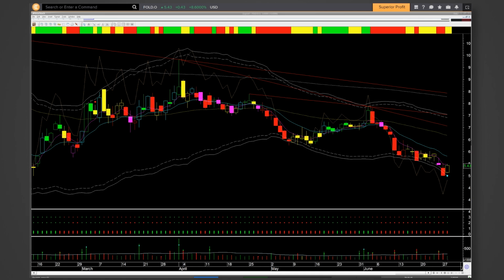How do I use it? Suppose I run Sonar and I come across multiple stocks. Fold is one on this day, Amicus Therapeutics on 7th June as a potential short. There may be other symbols coming up as potential shorts, and if I want to take a short trade and only one, I have to choose one of them. And if I see Fold has also the yellow line starting to go down, then I prefer to enter Fold as a short. That is how I use the yellow line. It's not a required checklist item, but I use it to choose one of multiple potential trades.